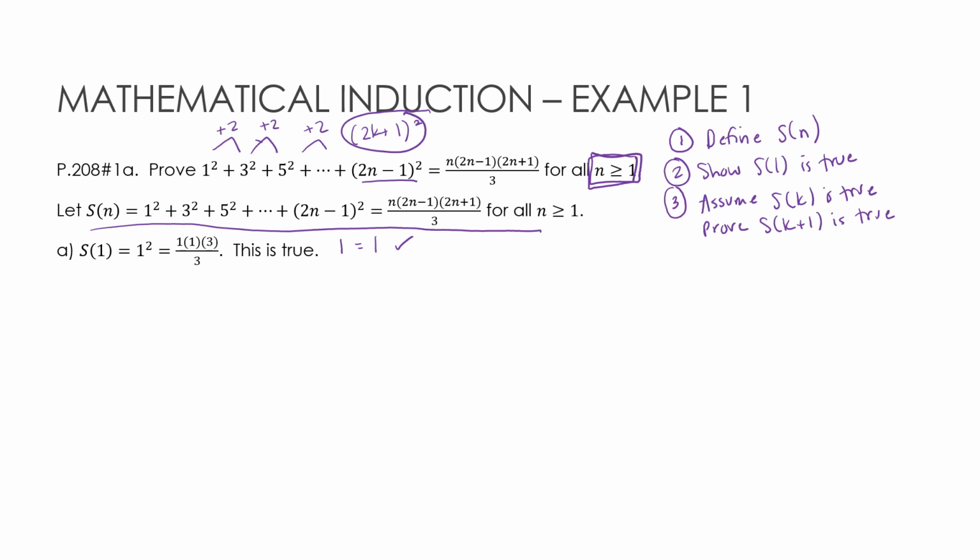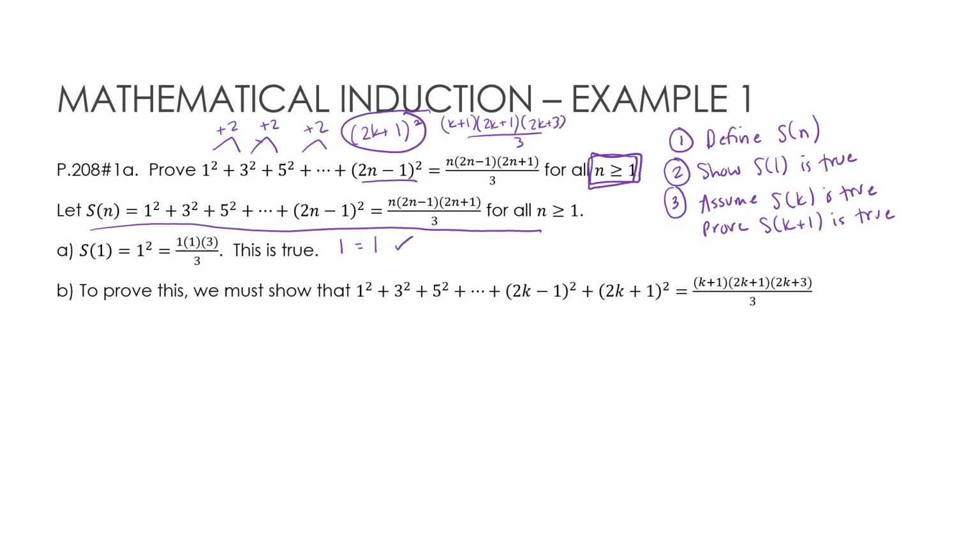But then that means that instead of n, it's k. I'm going to add 1 to that. And then 2n minus 1 means I'm actually adding 1 to the k, which gives me 2k plus 1, because I'm actually adding 2, since k is being multiplied by 2. And then this one's going to be 2k plus 3, all divided by 3. I point that out because I just jumped straight to it here, and I wanted you to see where it came from.